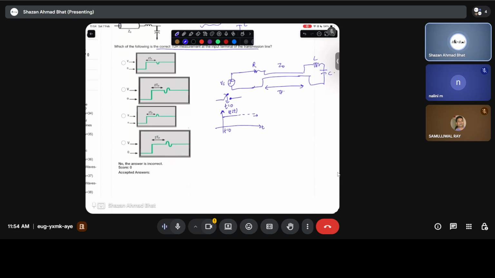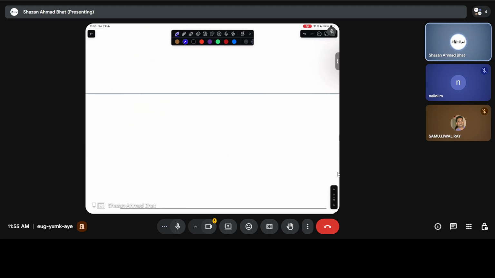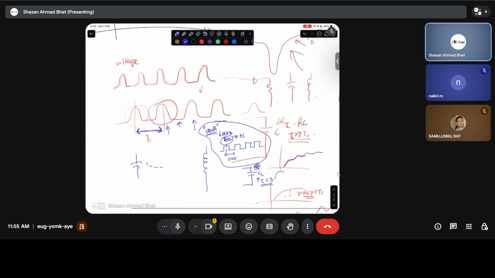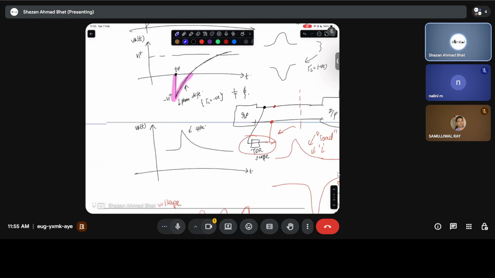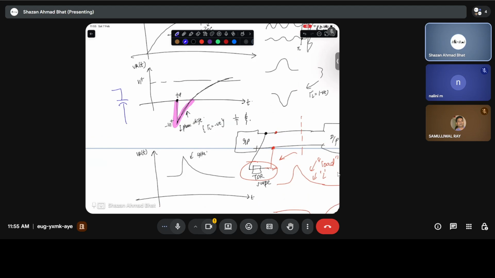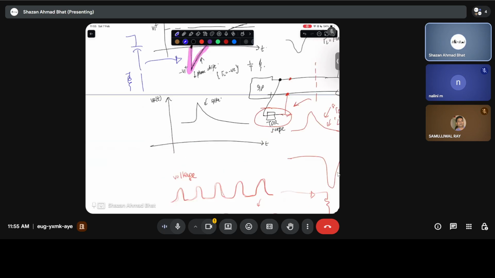Now what's basically happening is we talked about that if this is an inductance and then there is a capacitance, the reflected wave will look something like this. There will be a spike because of inductance, and because of the capacitance there will be a down spike, and then it will go on. So that is the exact answer of this question. Here we had only a capacitive load, because of which this negative spike came. And now if you have an inductive load, you will get a spike like this, and it will go on.